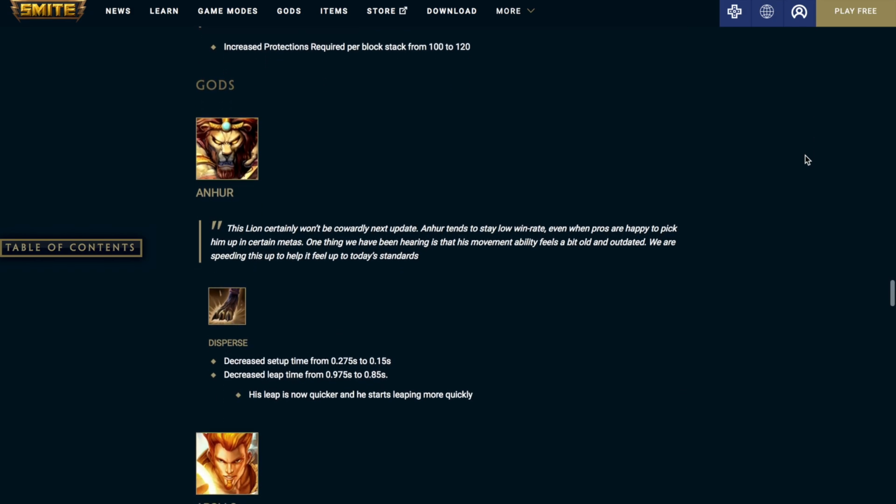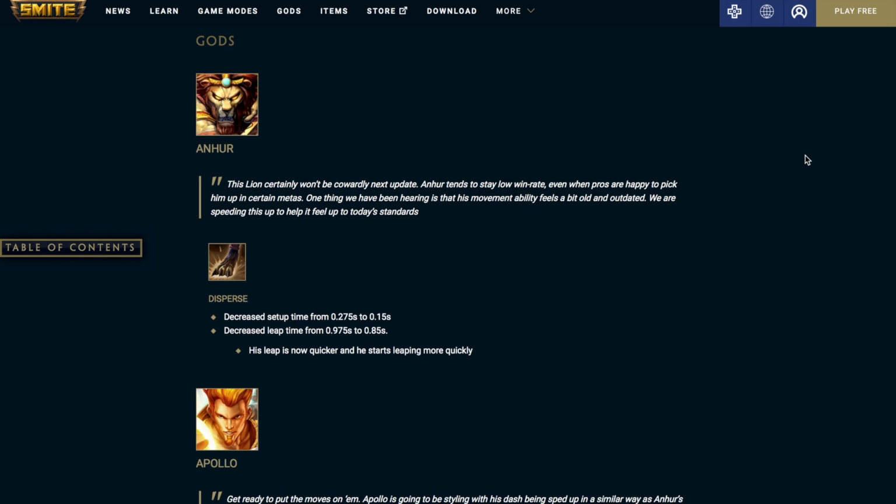Next up, we're going to be going over the God changes. The first God to get a change this patch is going to be Anhur. His jump, Disperse, decreased setup time from 0.275 seconds to 0.15 seconds. Decrease the leap time from 0.97 seconds to 0.85 seconds. His leap is now quicker and he starts leaping more quickly.